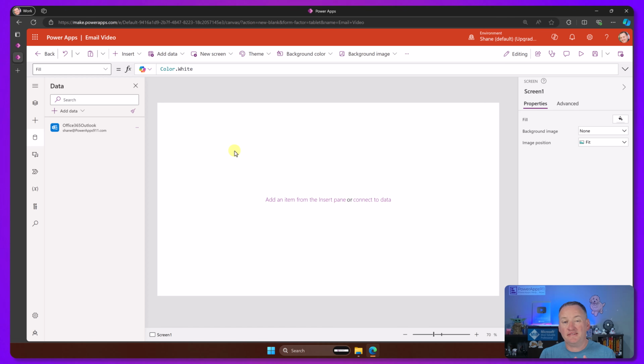And remember, when it comes to sending emails, right, whoever presses the button is who it's going to come from. It's not me, the maker of the app. If I build this app and I share it with Buddy and Buddy presses the button, whoosh, then the email comes from Buddy. Or if I give it to Nicola, it comes from her, right? Whoever presses the button. That's why when they log into the app the first time, they have to consent to give the app permission to do things from them.